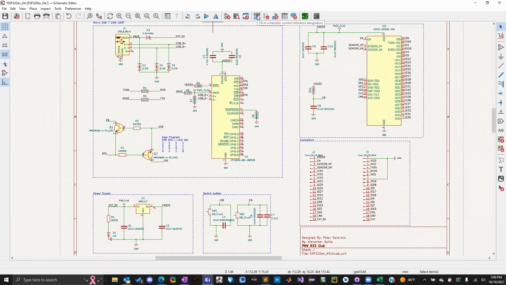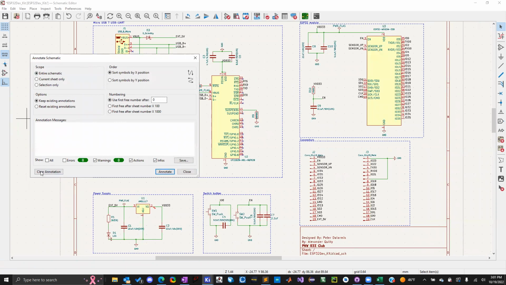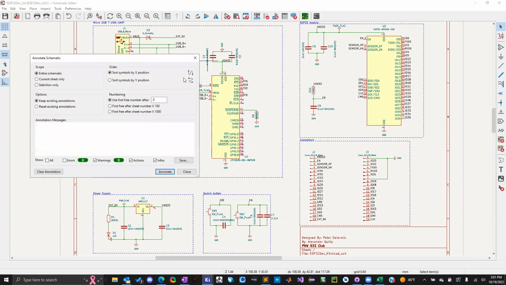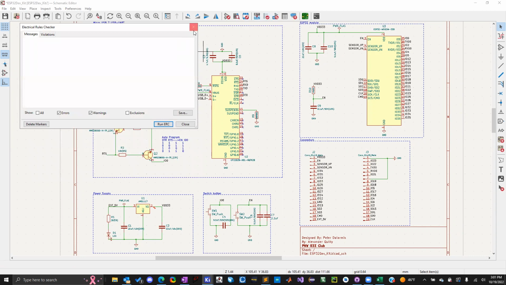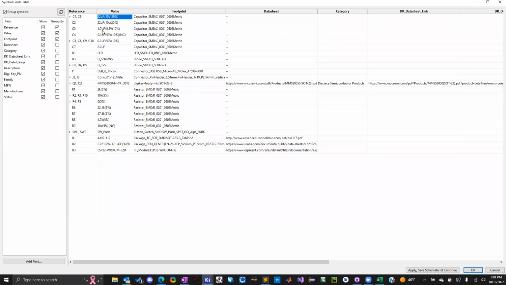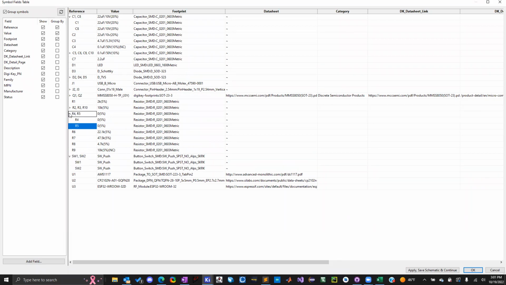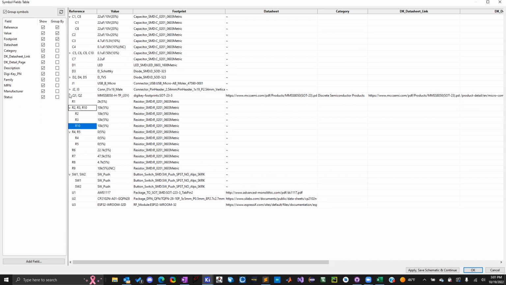I think it depends on the position of all the components, but you can go to the schematic reference here and you can clear all your annotations and then re-annotate. But I don't know if it'll annotate in the same order that we have. And then you guys can also look out there. Here, this shows you all the values and the reference numbers here. So as long as you match up the values with the reference numbers here, you should be fine.